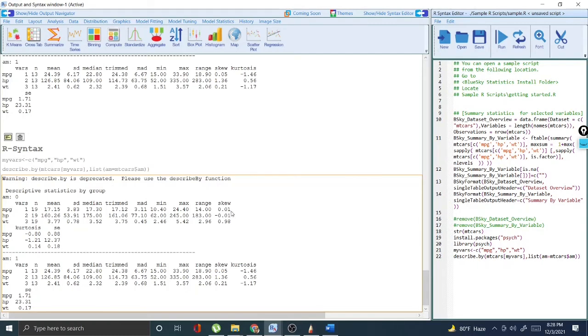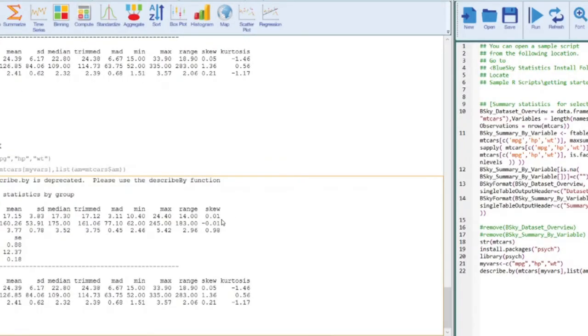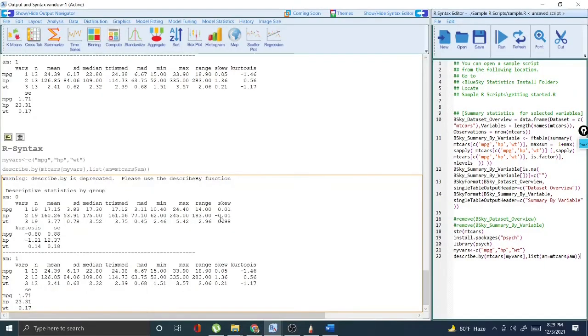Here skewness is 0.01, which is pretty good in terms of normal distribution. However, horsepower is not like that. By looking at the skewness, you can easily tell. The closer the skewness value is to 0, the better the distribution of that particular variable.